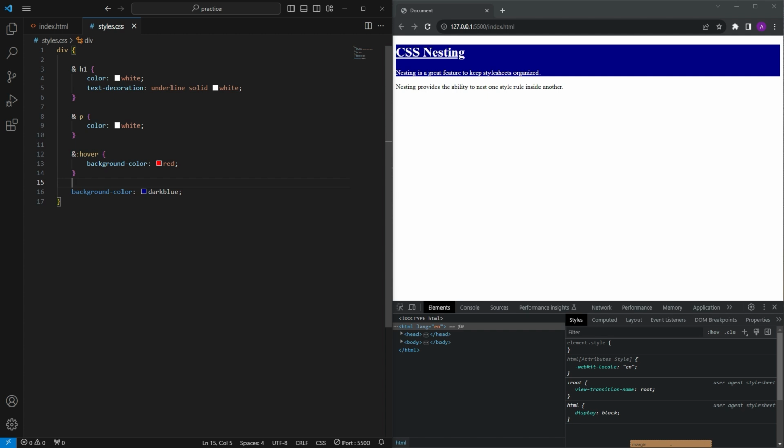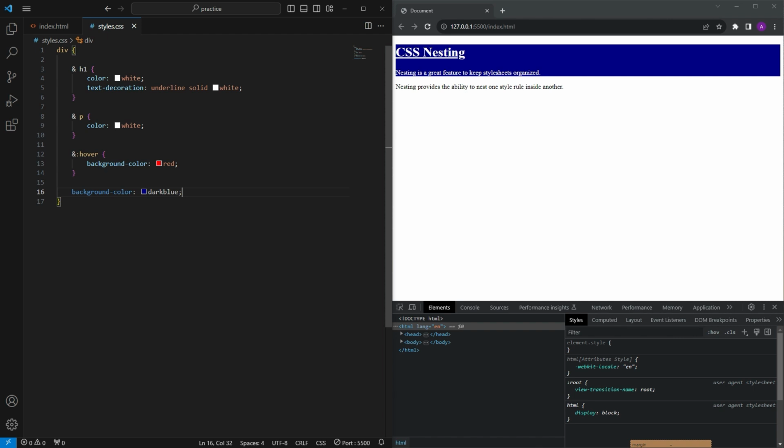However, do keep in mind that behind the scenes, this nesting needs to get translated. So no matter what your order is, the normal CSS rules, like our background color dark blue, will always come first. Only then all nested rules. Since this directly affects the CSS order, some conflicting rules may get overridden due to the cascading nature.